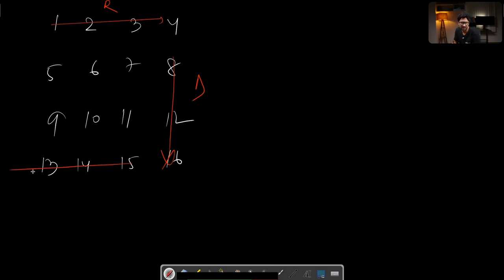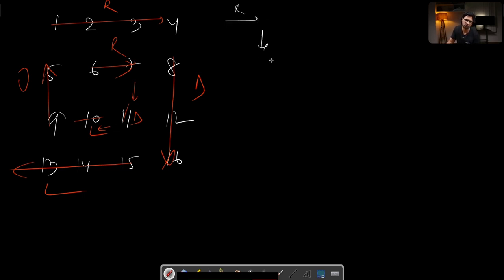Once I am done with this, I will start from here and I will go to the left. And then for the remaining elements, I go up. One cycle completed. Then again I move right. Then I go and move down. So this you can see. Then I move to the left, and I am done with all of them. So every time I know that I have to first move right, then move down, then move left, then move up, and I have to continue this till any element is left.